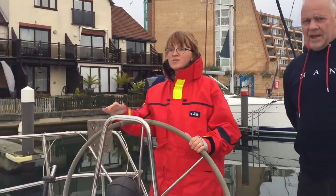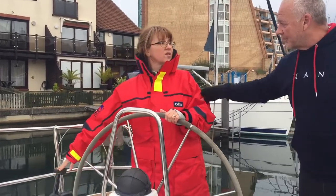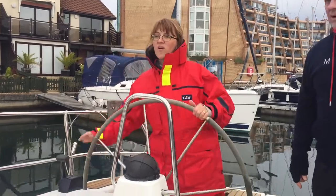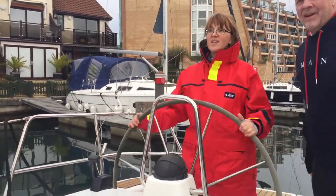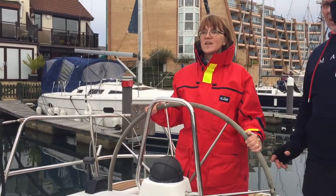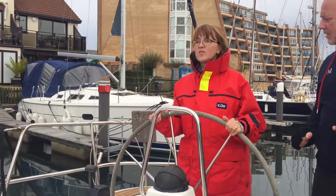What you're going to do now — just go to forward. And as you go to forward, you need to spin the wheel really quickly. Because otherwise, now you're going forward, all you're going to do is push your back further over there. You want to be going straight, Monica — watch the front of the boat. A few more RPM, just to get some speed on.